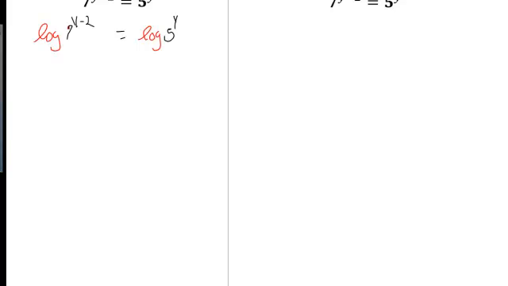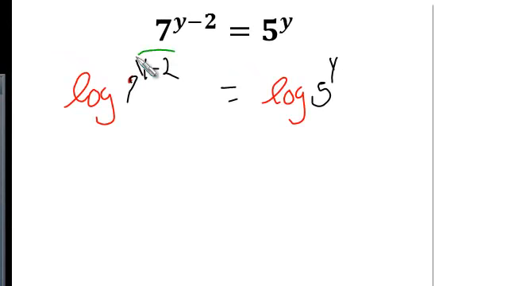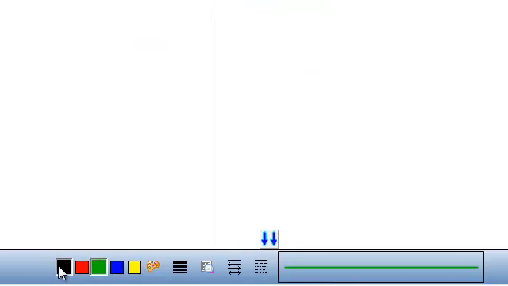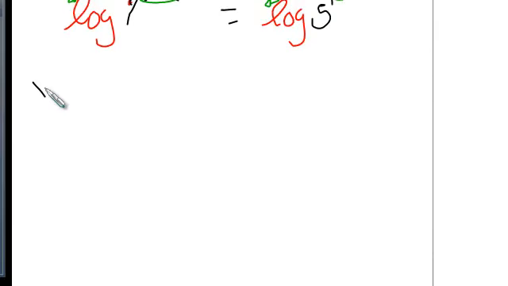The reason why we did that is because the whole purpose is then we can use the expand condense properties, which says, property 3 says, if you have an exponent, you're allowed to bring that out front. So we're using property number 3. And again, here we're also using property number 3 that says we can bring that out front. And since all of that was the exponent, we have to put that in parentheses.